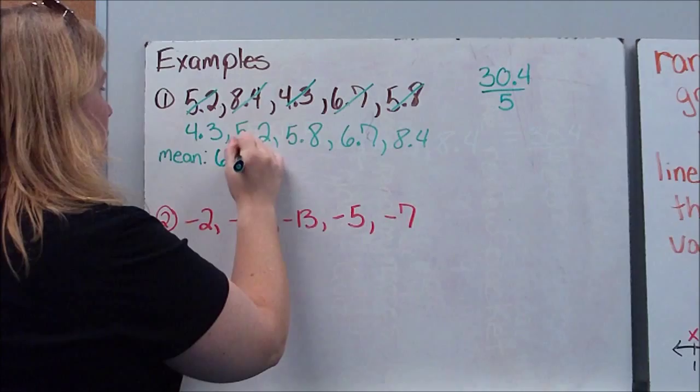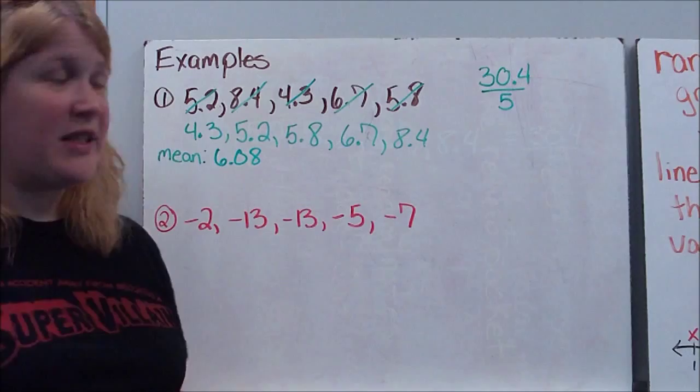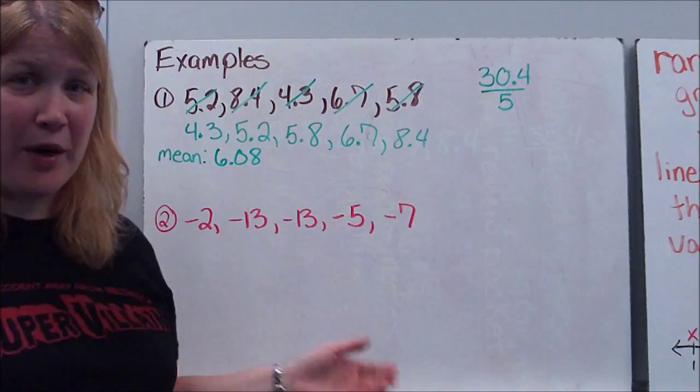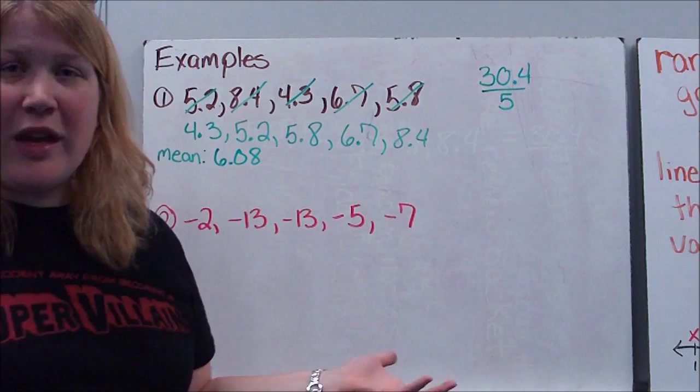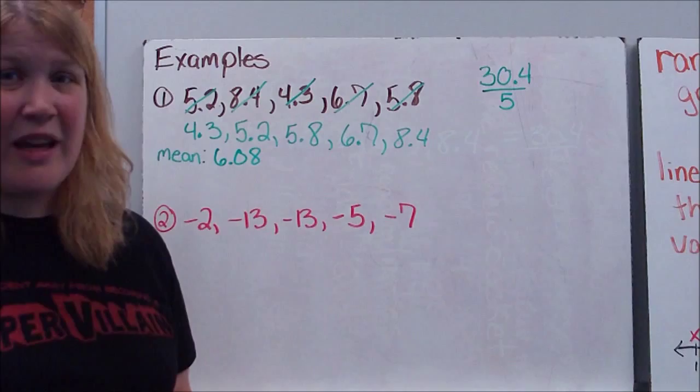You'll notice that this makes sense. If you look at it, all of your central tendencies should fall in between your extremes or your biggest and smallest number. 6.08 is right in between those. So I know that's a good number. I must be right. If you wind up with a number outside of the range of your data, it means you did something wrong and you need to recheck your calculation.